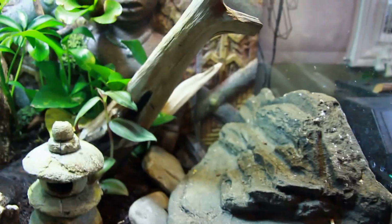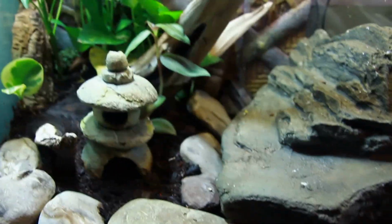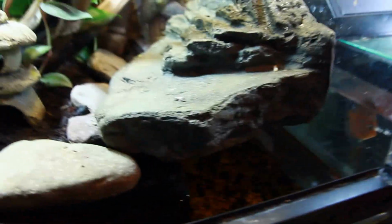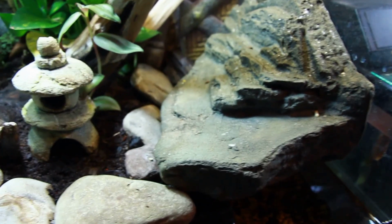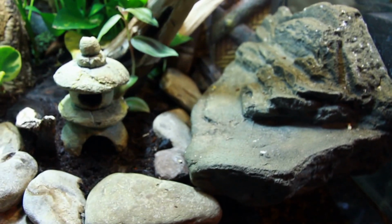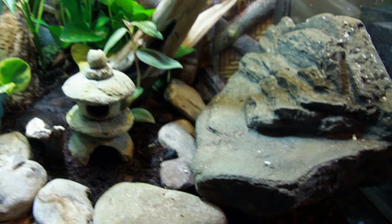Where they would be in the wild, these guys would be found near waterfalls, little crevices in the rock that would be filled with water. So they do like the damp, dark cave idea. That's more or less the reason I've kind of stuck with this look, just to keep my big guy Kiro happy, because I do love that frog. He really got me into frogs, so him being happy is the key.